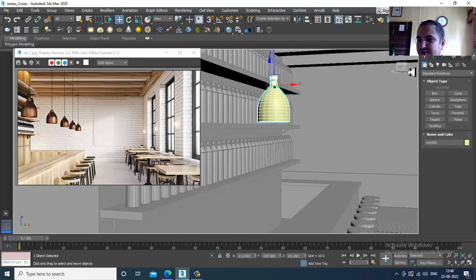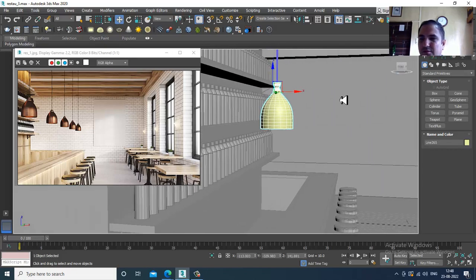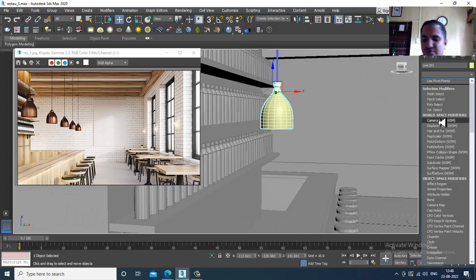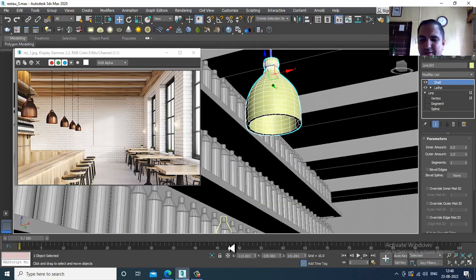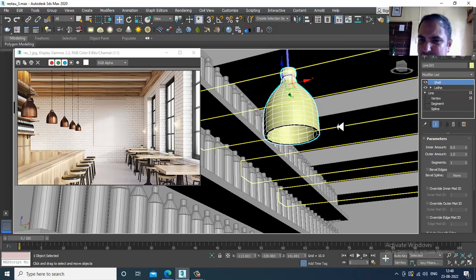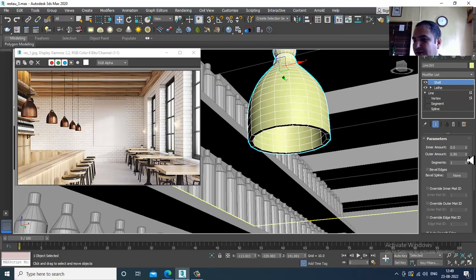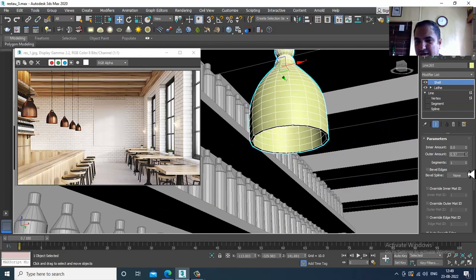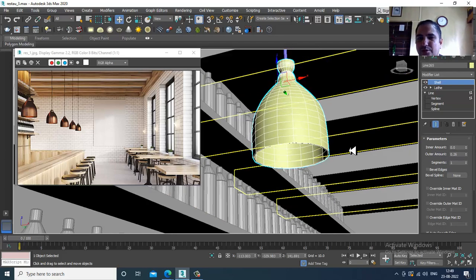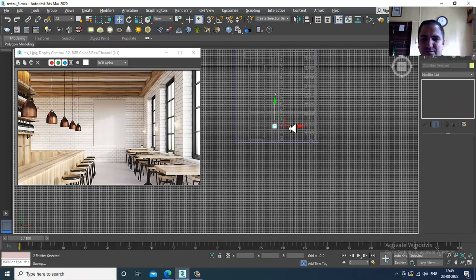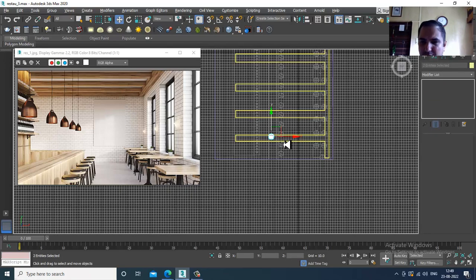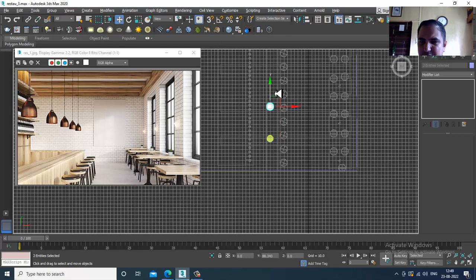So select this and let's give a shell modifier. So shell will make it a bit thicker, and I'll reduce its outer amount slightly. Save the file once and let's just duplicate it.